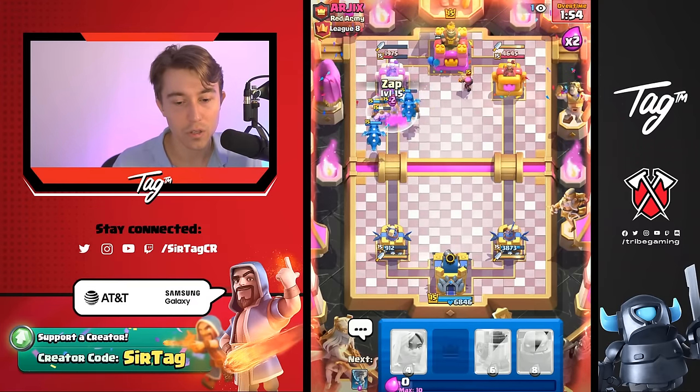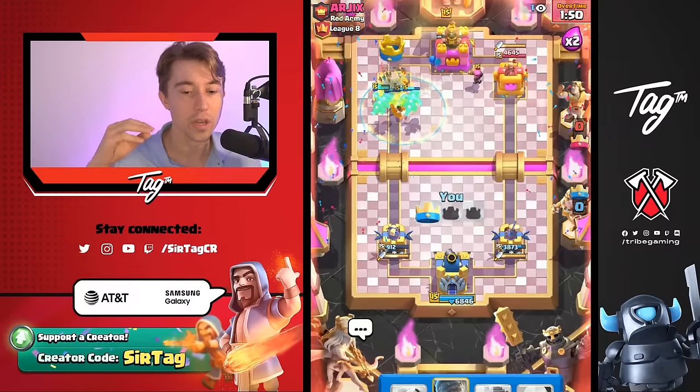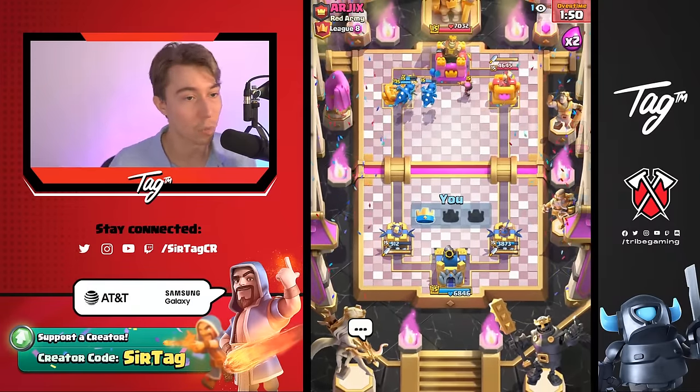Alright, cool. So looks like we do win this, even though he ends up having a lot of good cards to counter us. The tower is really weak against big Golem pushes.